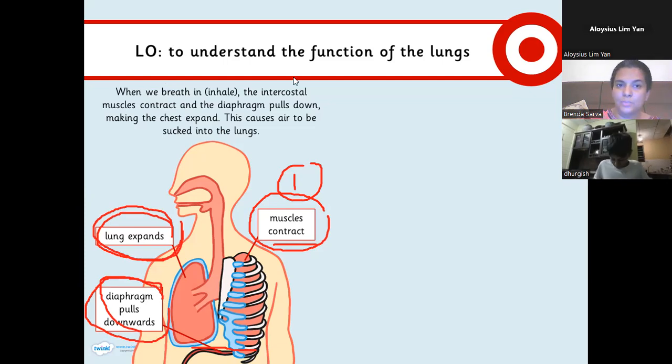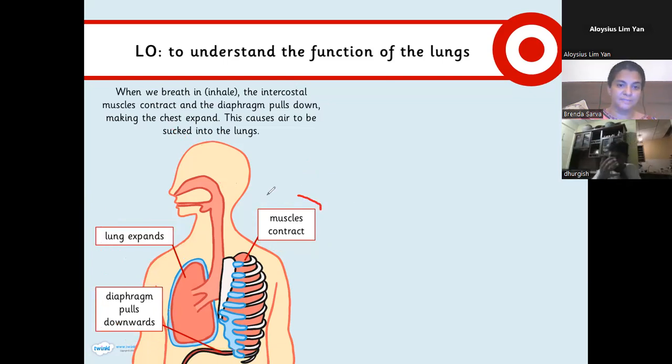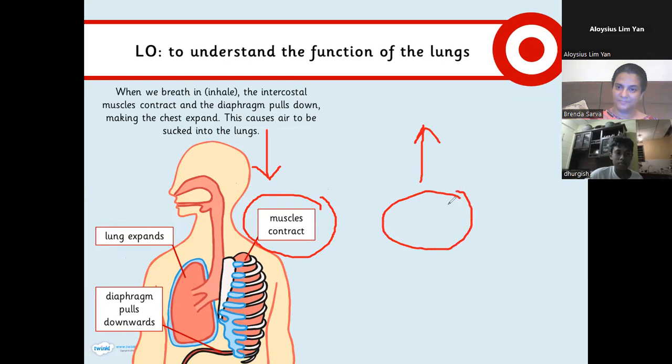Okay, this is what happens when you breathe in. Now, the exact opposite happens when you breathe out. So, Durgesh, tell me first. If breathe in is muscle contract, what's the opposite? God bless you. Okay. Breathe in, muscle contract. So breathe out, what will happen? Contract, what is the opposite? Aloysius? Expand. Very good.